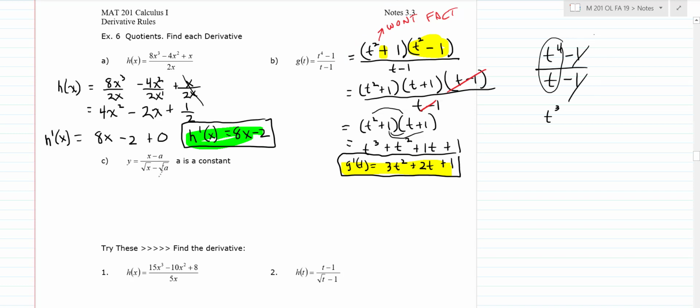Okay, part C, kind of an interesting problem. You can't just do the derivative of top divided by derivative of bottom. That does not work, and it never will. Well, it might work in some cases, but the vast majority it ain't going to work on. Okay, so we have this.